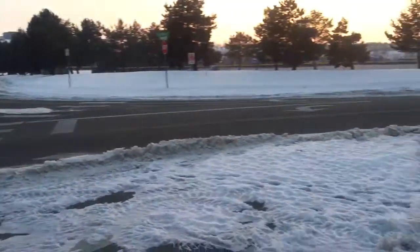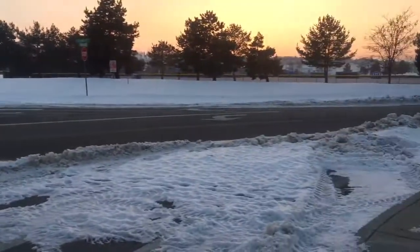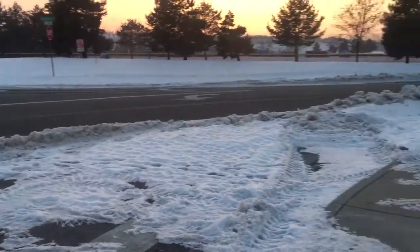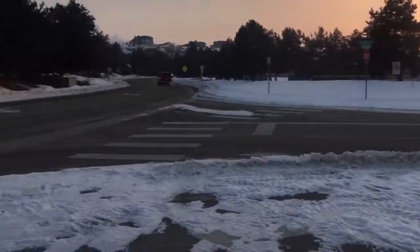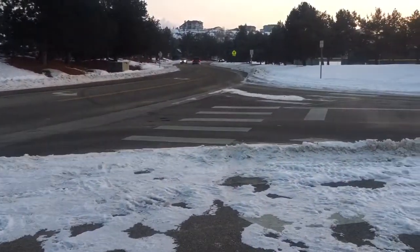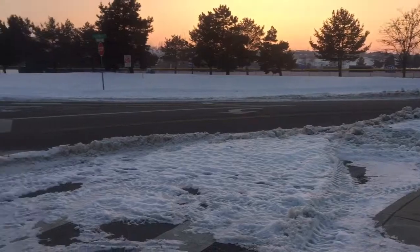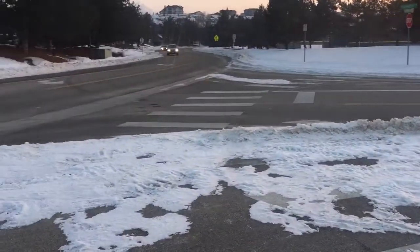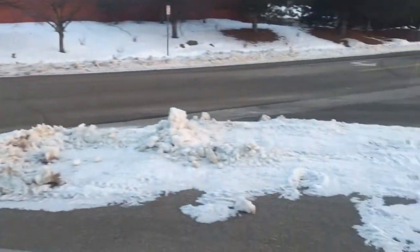If we were to eliminate two of these sneck-downs at this T-intersection — this side of the street and that side of the street — combined, that's another buildable lot for the developer. Take a large subdivision like this one: maybe there are five or six of these. Imagine a developer getting five or six extra lots instead of having to devote this land to excessive turn radius at a collector-collector intersection.